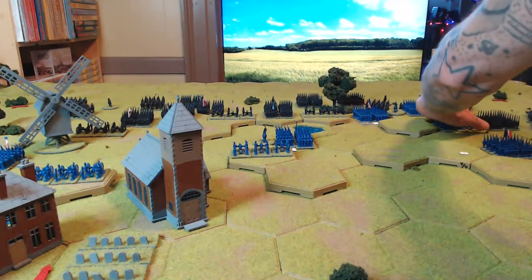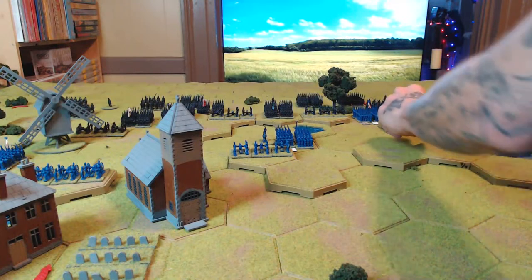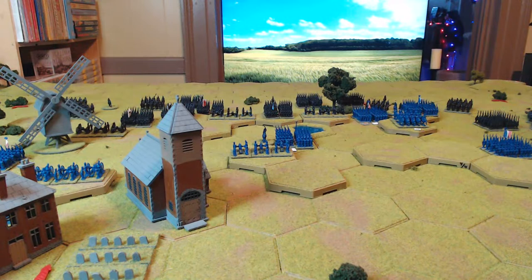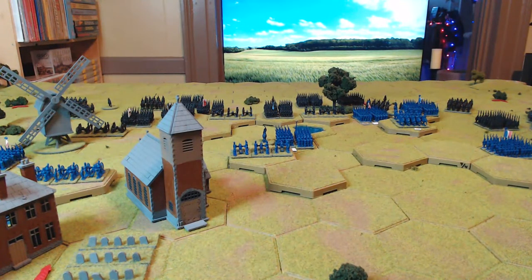I'm going to take that back, and here's why. They're going to go on the hill. Why might I do that? Because that's an instant victory banner for doing nothing, just moving to the hill. So I will take that free victory banner. One, two, three, four. Now both sides have five victory banners. First side to two more wins.